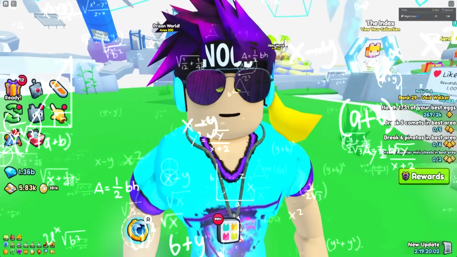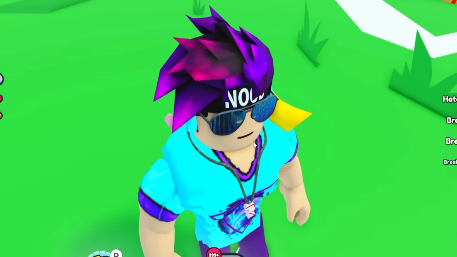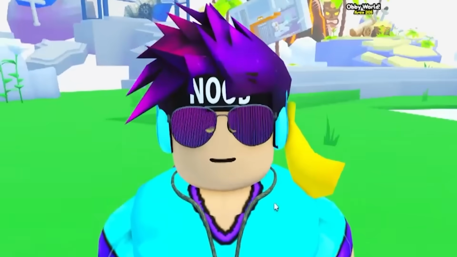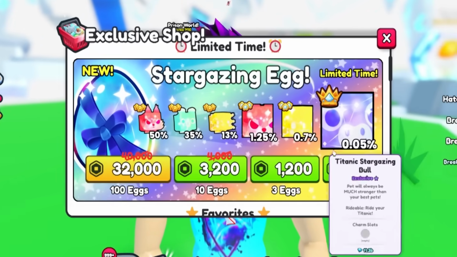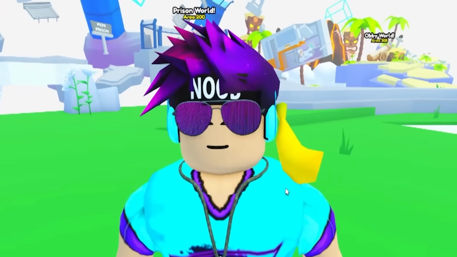So we've opened up 1,000 gifts and got one huge pet out of it. And if I do quick maths, let's see, carry the 3. What's 1 divided by 1,000? It's 0.001, which if we look, you have a higher percent chance of getting a Titanic than you do getting a huge out of the glitch gift.